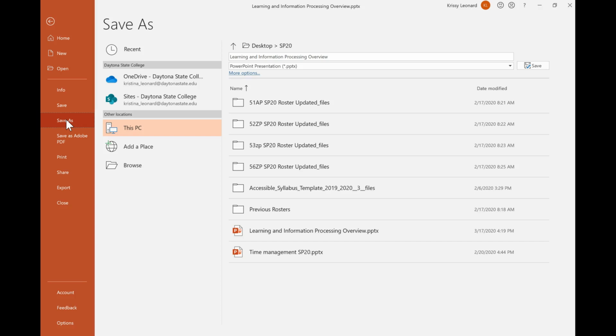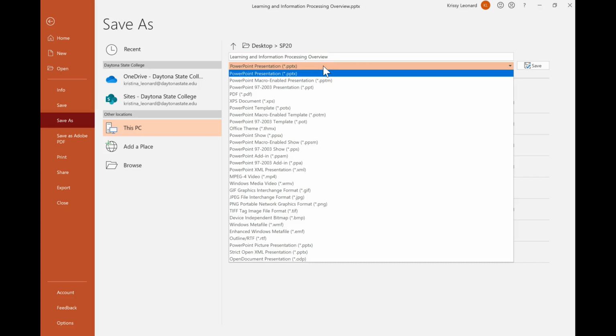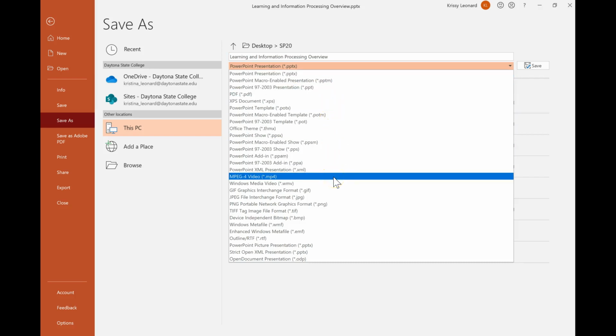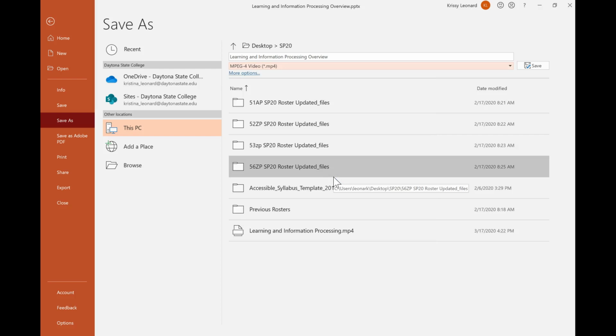So you might not have Screencast-O-Matic or know how to use it. That's okay. All you need to do is right up here, it has the name of the file. And then here you get to choose the file type. All you have to do is scroll down. For our purposes, save it as an MPEG-4 video, an MP4. What that will do then is when the student clicks on it in the content, it will play just like a video, just like YouTube. No need to have a channel, anything else like that.